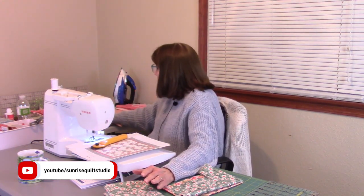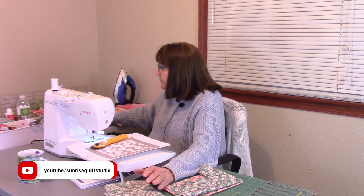So I'm not going to touch this for the body of the quilt. I came up with a design using two different blocks. One's going to be an applique block and one's going to be a piece block, and I'm alternating them. Since I have this line all spread out back here behind me, and I used a lot of the fabric that I had planned to use in this new quilt, I'm having to substitute fabric. So that's what I'm working on right now.